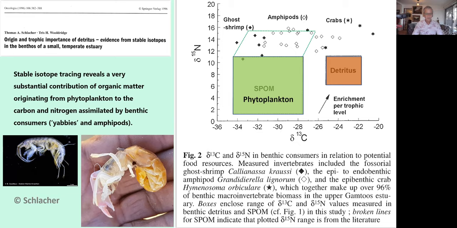Quite fascinating. This is a primitive example from 1996, but at the time it was totally cutting edge, and it still is, when you can apply it in a good context, pretty much cutting edge techniques. Any questions on that kind of technique? I know it's a crash course in stable isotope ecology, but I can talk more about it in the next few lectures if you want. If you want me to explain a little more about how to use that, I'm more than happy to do that. The application here is that phytoplankton obviously maintains, in terms of energy supply, most of the yabbies here in the benthos.